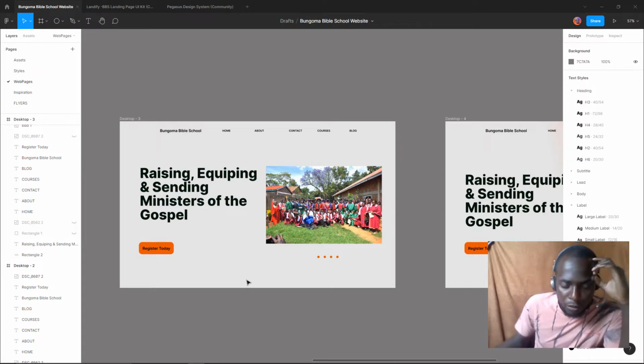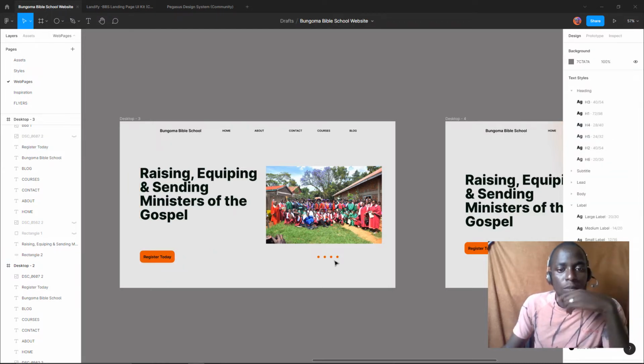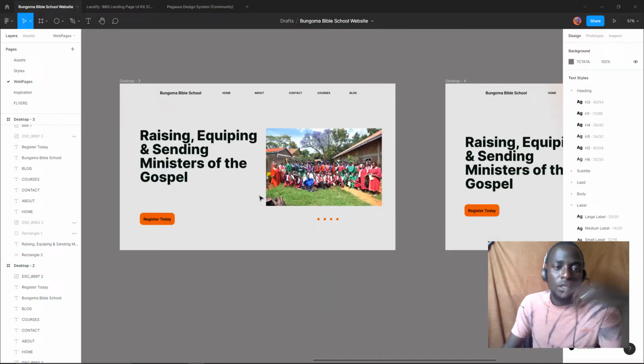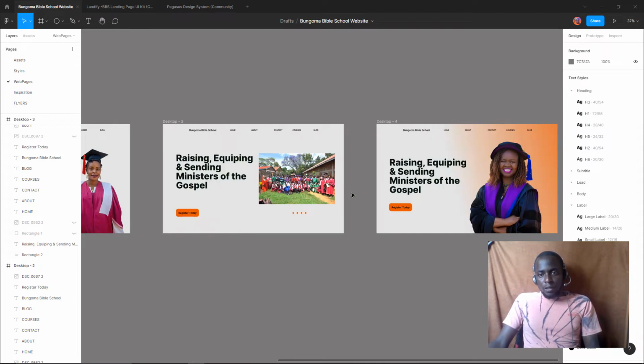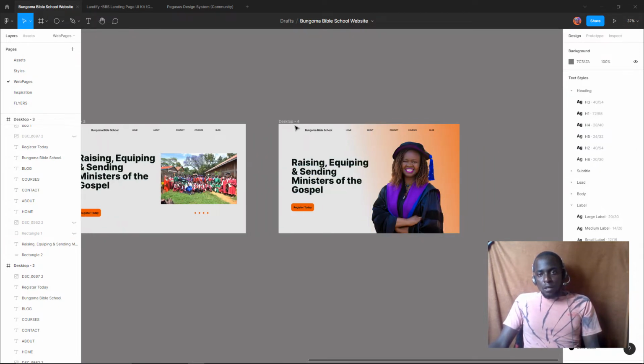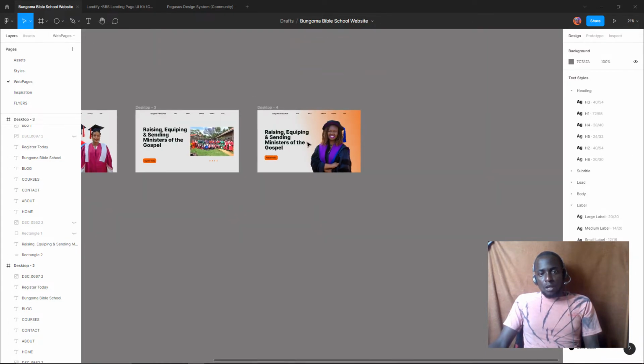Yeah, I should probably take this down, maybe here, so that it can match this invisible grid. So this is the third idea. And then the fourth idea is a simple background with gradient and a person. We could start from there.